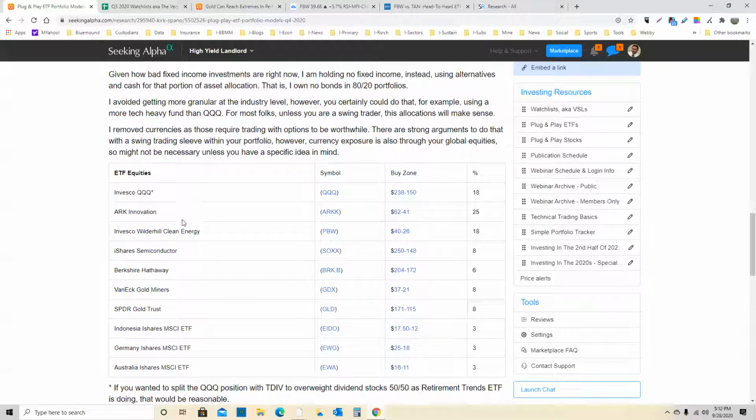But one thing to keep in mind is in the stock portfolios, I have decided to buy Amazon, Google, Microsoft, and Apple. So Apple, Amazon, Alphabet, and Microsoft. So AAAM. So I don't know, we're going to have to come up with an acronym for that. We'll put Microsoft at the start. We can call it MA. So Microsoft, Apple, Alphabet, and Amazon. We'll call that the MA stocks. And so for that reason, I'm not owning as much QQQ because I am going to buy the MA stocks if they come back to me.